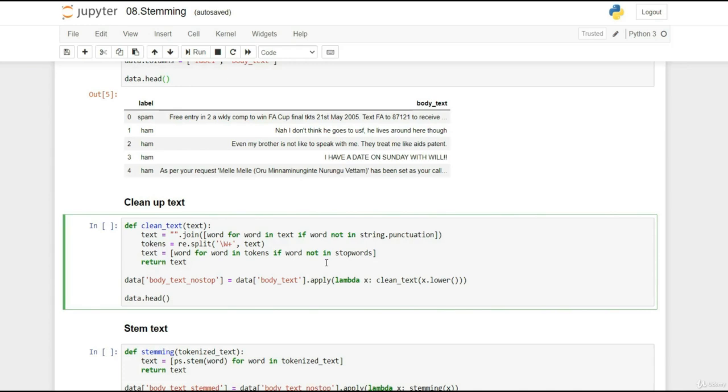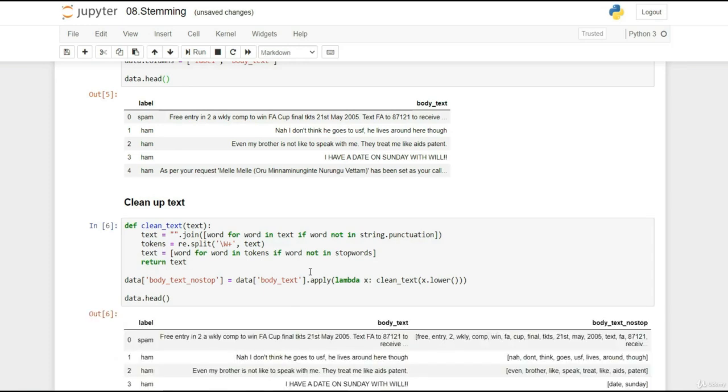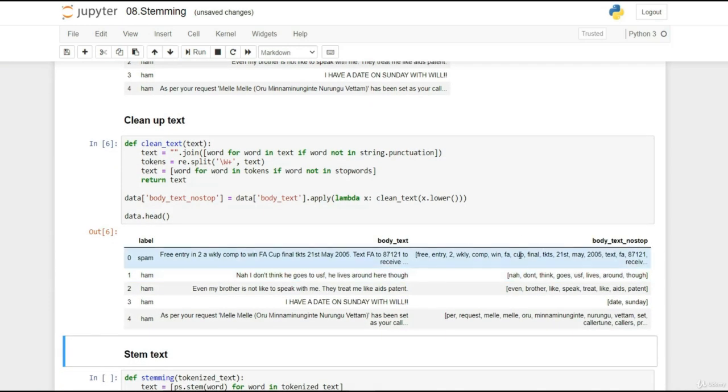Now, in the last three tutorials, we performed some cleaning tasks. So I have compiled all three tasks in one function, that is clean text. First of all, here we are removing punctuation. Then we are removing extra characters, only keeping alphabets. And then we are removing stop words. If you do not understand this function, guys, please watch our previous tutorial. In that tutorial, I discussed all these things. Then we are creating a new column, body text no stop, and applying all these processes to that column. Let's see the output, guys. As you can see, body text no stop is our output, the column which contains lists with the words specified.